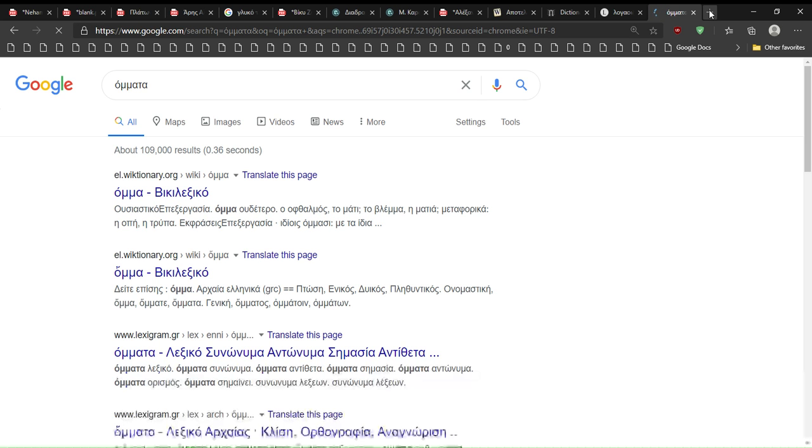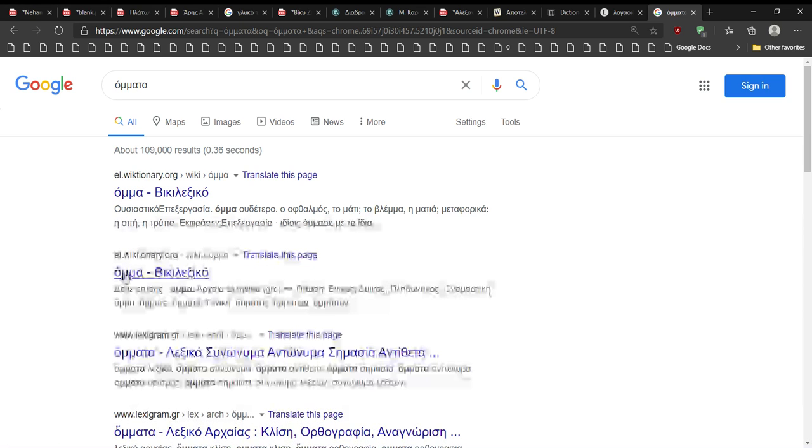Oma, yeah, Wiktionary quite often is much better than the Dictionary of the Greek Academy when it comes to Katharevousa. So let's see here. The Greek Wiktionary gives me two results. Notice the only difference is that this second result has the spirit. I suppose this is because this is ancient Greek and this would be Katharevousa. And without even opening the link, I can see here ophthalmos στο μάτι, το βλέμμα η ματιά. Okay, so yeah, eye. Okay.